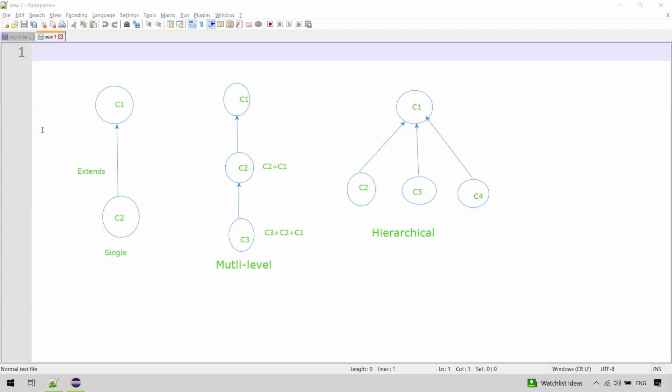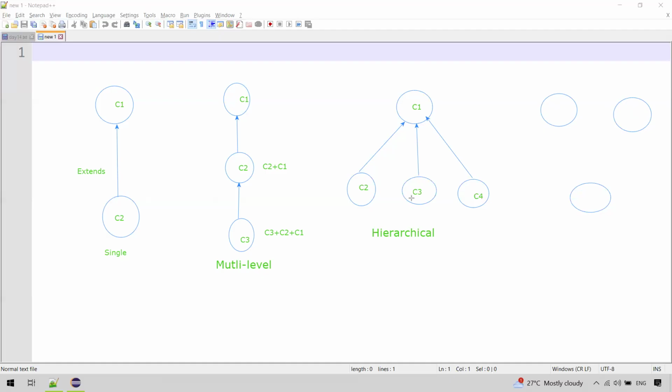And we do have another type, which we call multiple inheritance. In multiple inheritance, what happens is we'll have multiple parents and one child class. This could be even more than one, right?